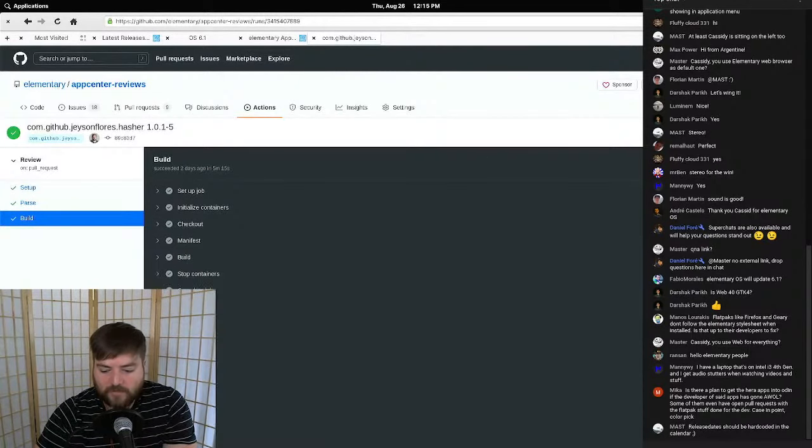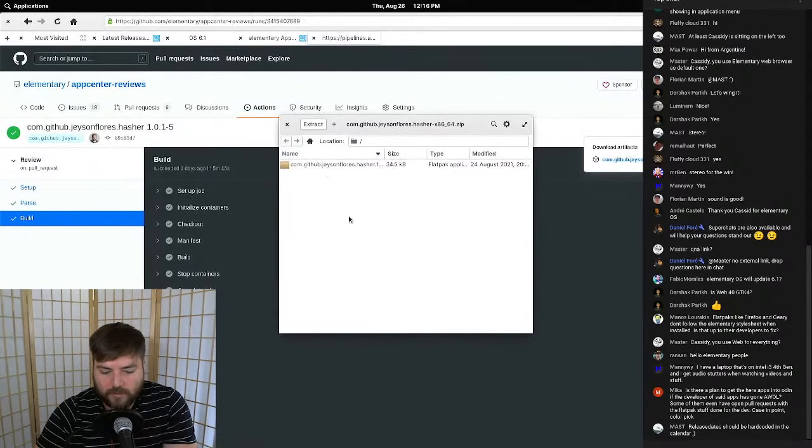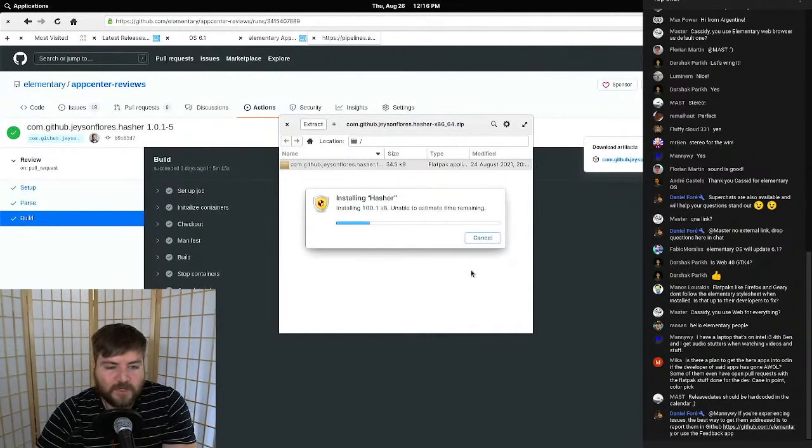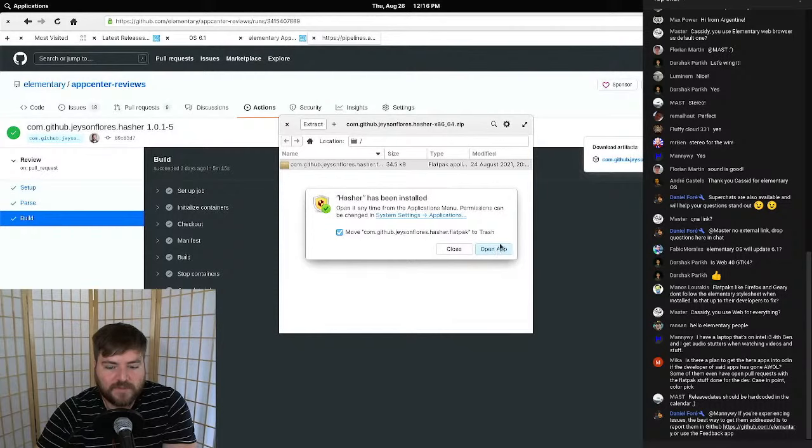It creates an artifact, which is a downloadable version of an app, and that opens in sideload. It's zipped, but then opens in sideload. Then you can install that and open it straight from there. So it's pretty cool to test apps, and if you want to see what apps are coming soon or want to see the progress of apps, you can go do this.